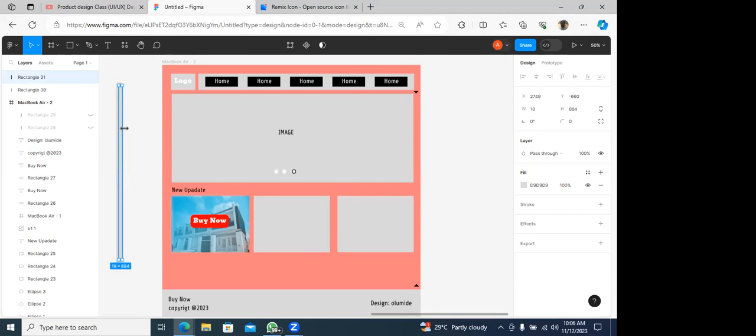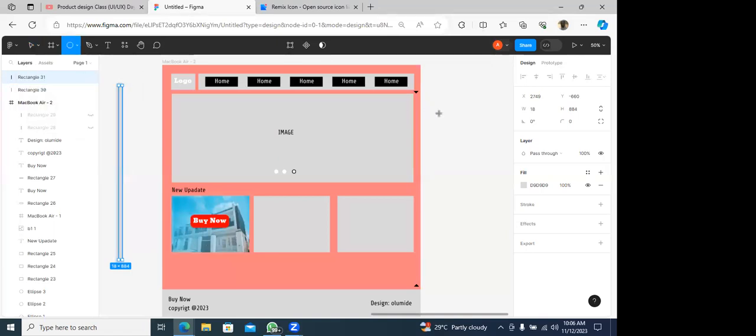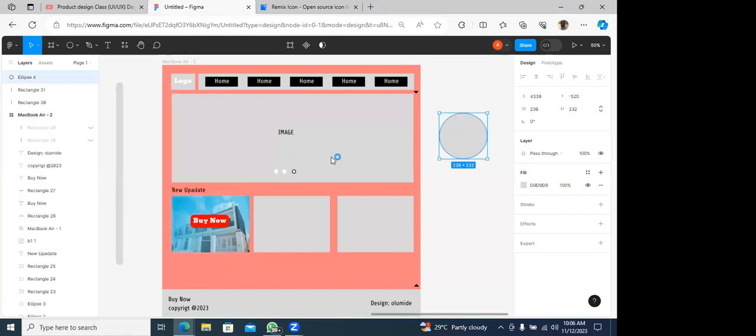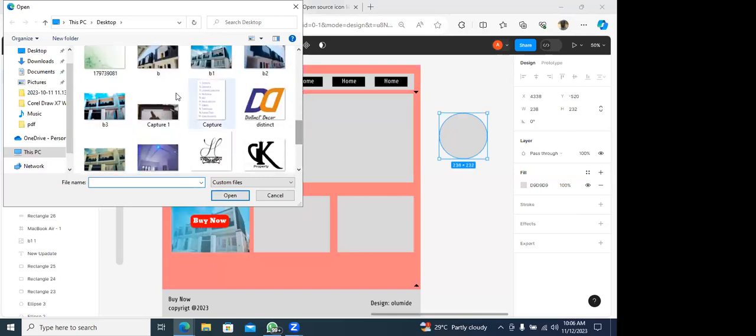Please, I want to ask, if you have an image and you already drew your rectangle, how can you automatically make that image the same size as your rectangle without using your mouse? Okay, so let me quickly do that. Let me use a circle, and then let me bring in one picture. It's called the clip art effect. So you are clip arting it inside your shape. Let me bring this image.